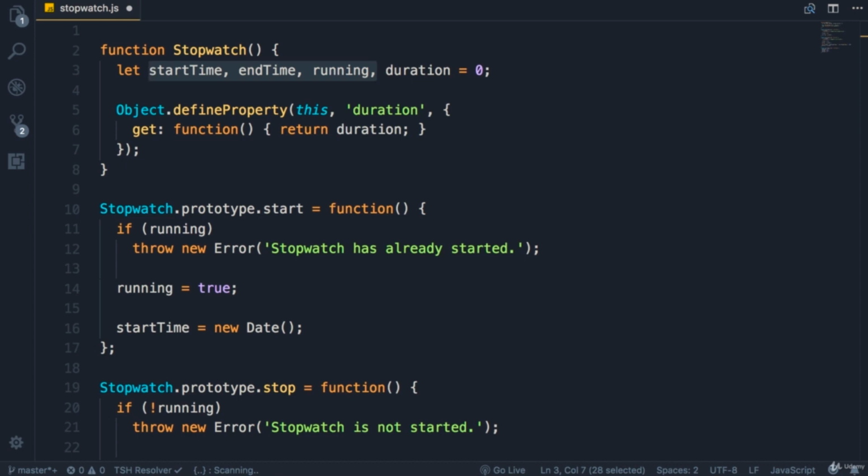Now, the problem with this is that it's going to pollute the interface of the stopwatch. In our previous implementation, our stopwatch had only 4 public members, 3 methods, start, stop, and reset, and 1 public property, that's the duration. Now we're going to add 3 extra properties, and this is going to pollute the interface of stopwatch.